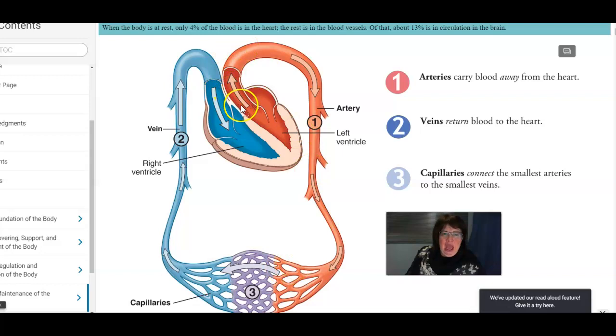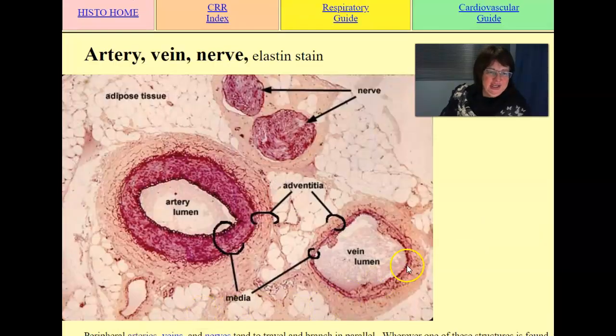As you look through it, you start with a big artery, the aorta, and then it goes down to arterioles, which are smaller, and then you go to venules, and then up to the vein. Now, the structure of these is quite different. So this is a cross-section of an artery and a vein. This is an artery here, and this is the vein here.